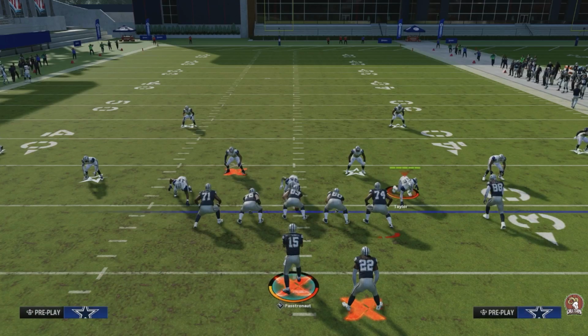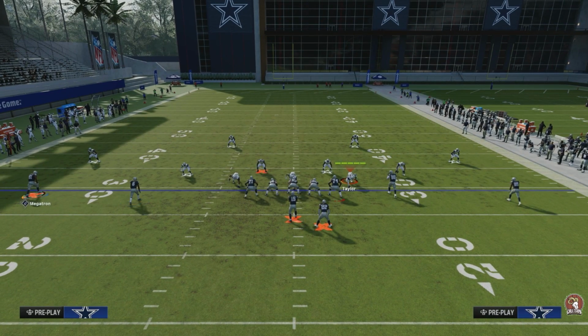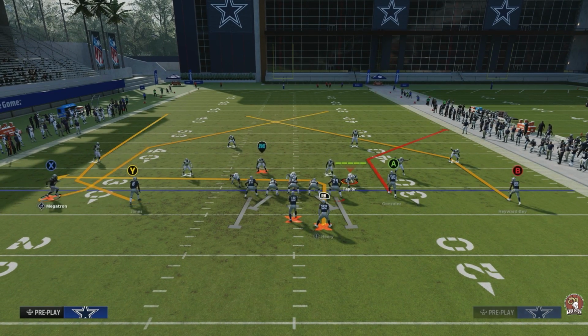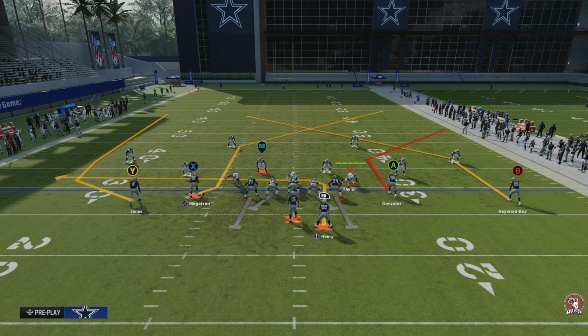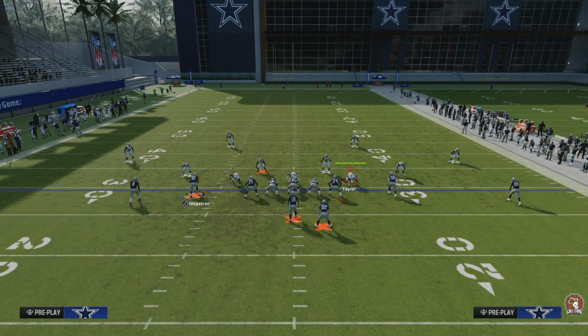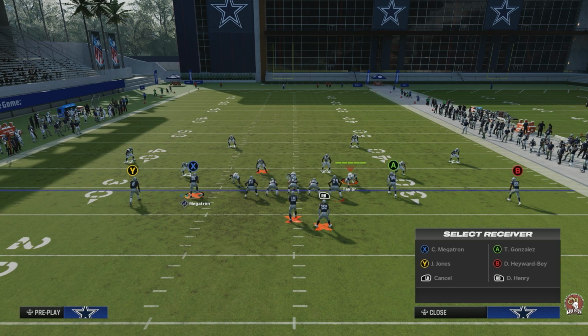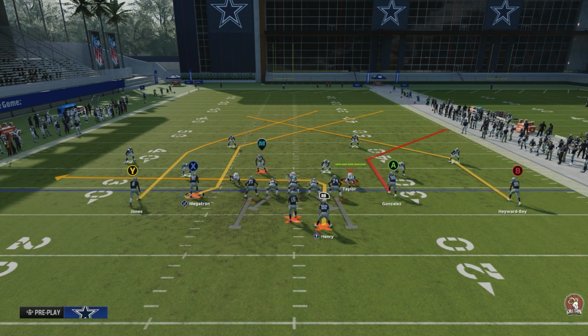So guys, for this setup against cover two man out of fork wheel, we're going to start by motioning in our far side receiver number one, Calvin, and then we're going to put our Y receiver on a deep post. What's nice about motioning in your number one receiver with your running back on the short side in this formation is your Y receiver now becomes an outside apprentice receiver. So we can put him on a deep post and we can smart route it. It's going to help us out a lot here.